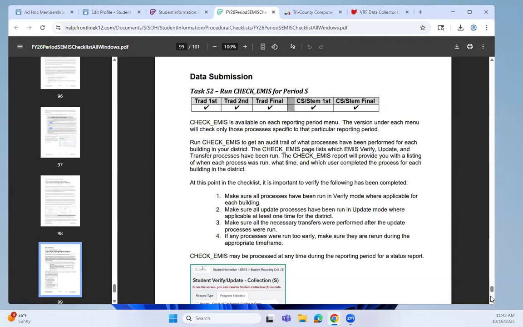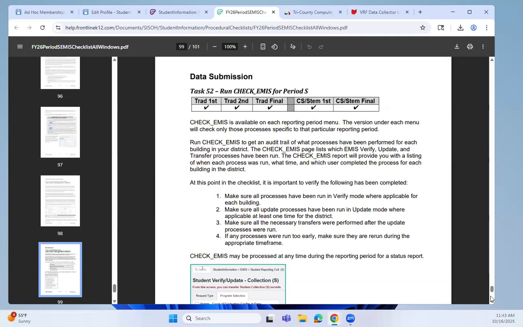So if you have any questions on that, all your data submissions, when we're on page 99 out of 101, they're not going to go anywhere unless you follow that process, period. And again, it tells you, you can even look at what you've run and see, hey, I haven't run this or I've run that. So it gives you that EMIS check when you're doing this.